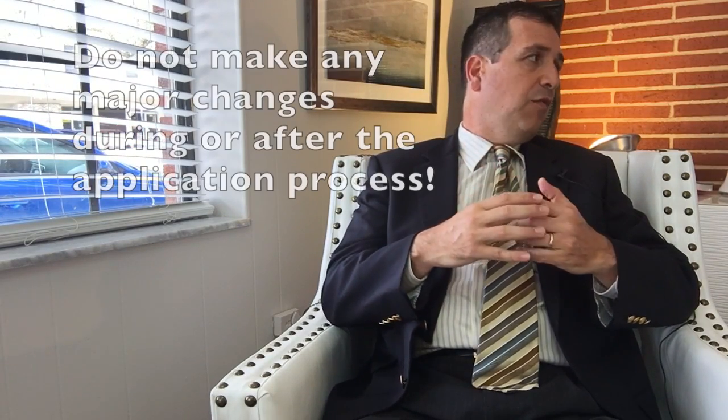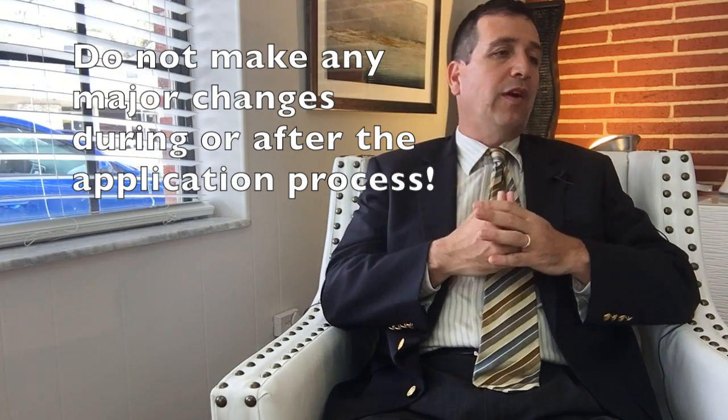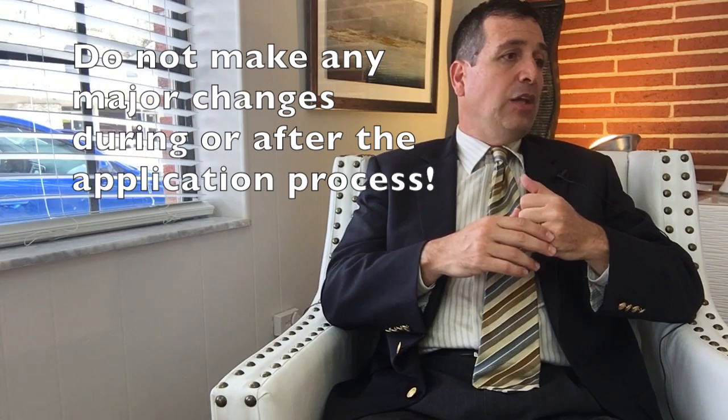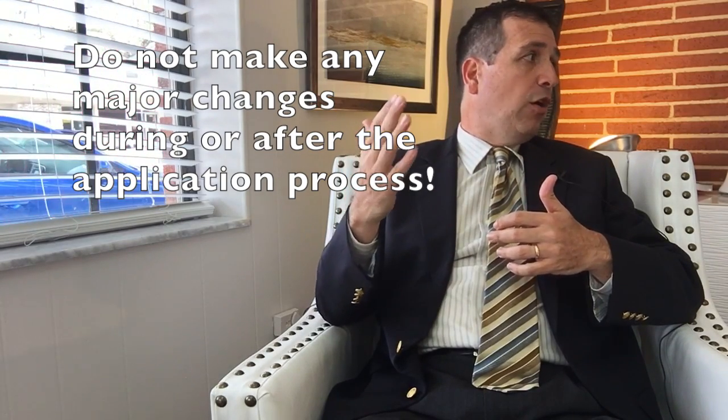What about the don'ts? The don'ts are really specific. You want to make sure that everything stays the same from the information that you provided to your loan officer at application. Don't change your job, because a new job may have a probation period, which may cause you to get denied. Don't acquire new debt, which could cost you the ability to qualify because you have higher payments. Basically, you keep your assets the same, you're not depleting them. It's very important that everything you submitted to the application stays either the same or improves.